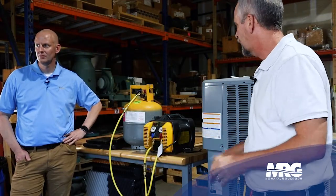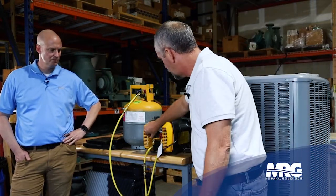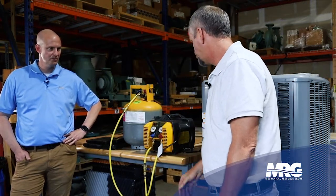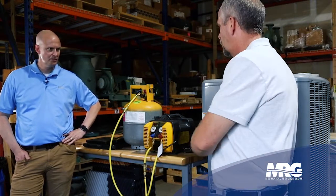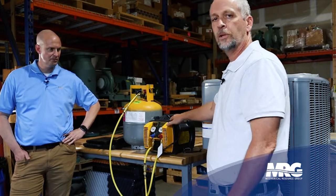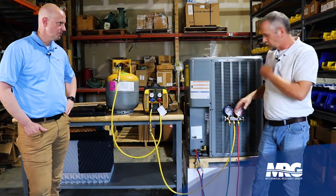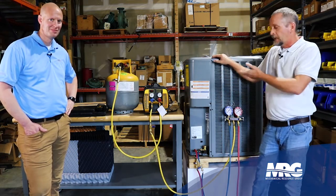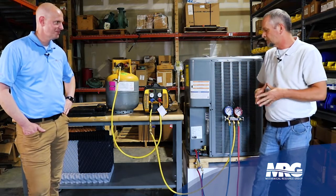Once the vacuum in the tank has taken all the gas it can, I'll turn everything back off and then start my recovery machine. I'll open the suction port, open the discharge, then open my gauges, and this thing's going to start pumping gas out. I like to pump the liquid first until you don't really see it making much ground, then open the vapor. You can open them both at the same time, but I prefer doing liquid first to get all the liquid out as quick as I can, because the vapor takes a little longer.